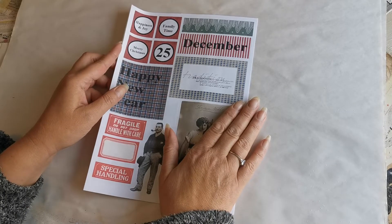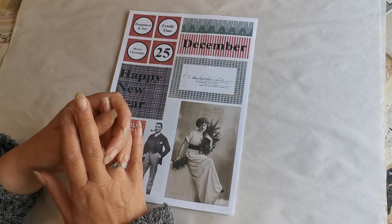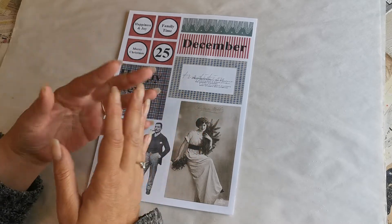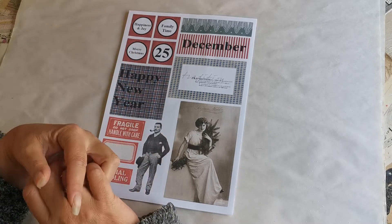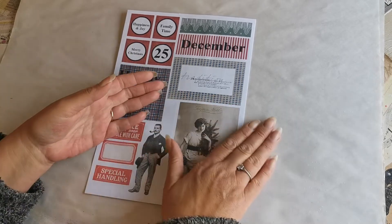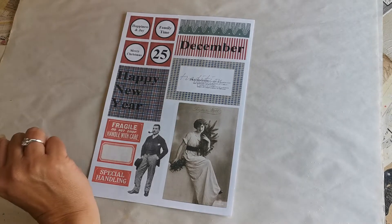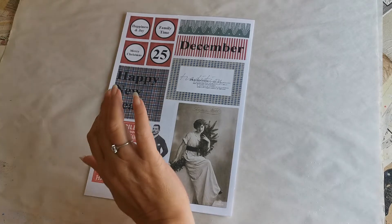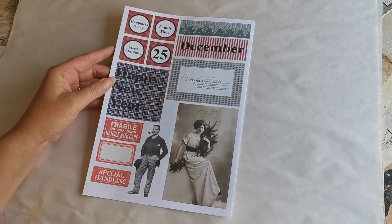I've got four in total to come to you, because I was thinking give or take it's the 10th of October, so four weeks would take us to the 10th-ish of November — it still gives you a good few weeks if you wanted to use these within something for Christmas, either as a gift or for yourself. I'm not going to do a Monday Make today because I want to do the make with all four sheets, and as you haven't got them yet it doesn't really seem quite right.